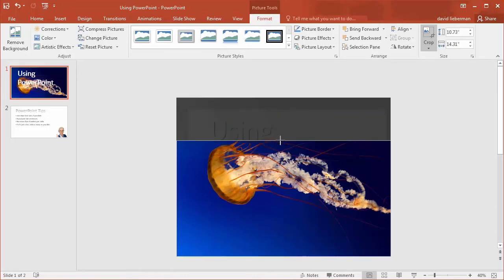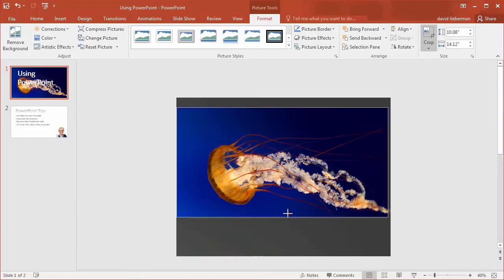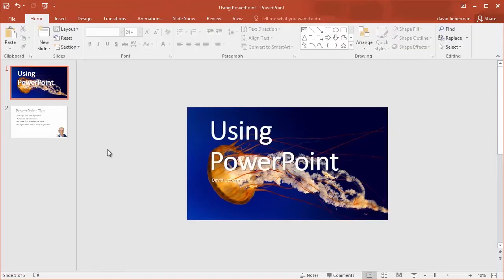And I'm going to pull it, and if you look close, you can see the slide behind, right? Alright, so I'm just going to adjust it until it's right up on the edge of the slide. I don't have to be exact. It's better to be a little bit outside than it is to be on the inside. And I just kind of wiggle it around until it's right about the same size there.